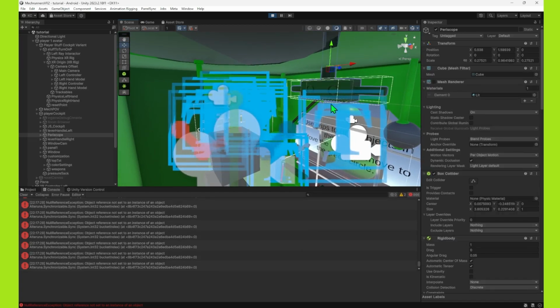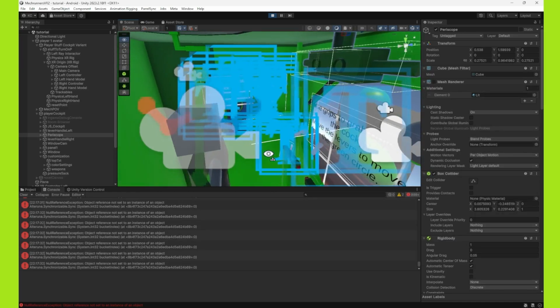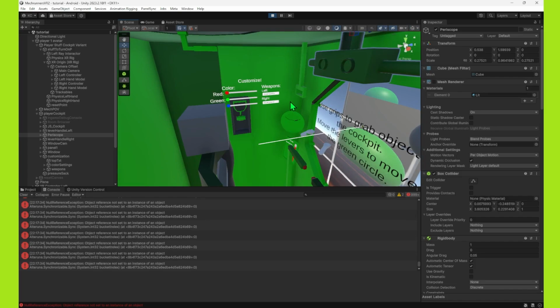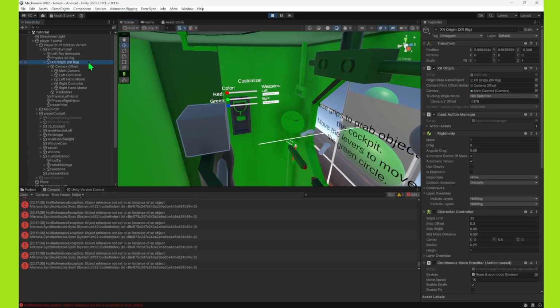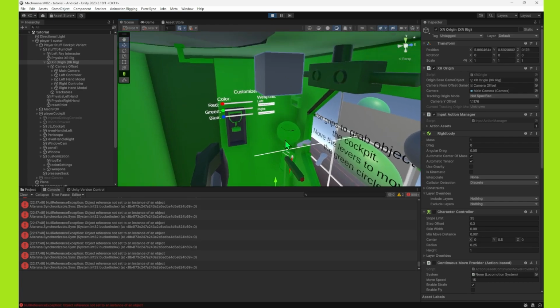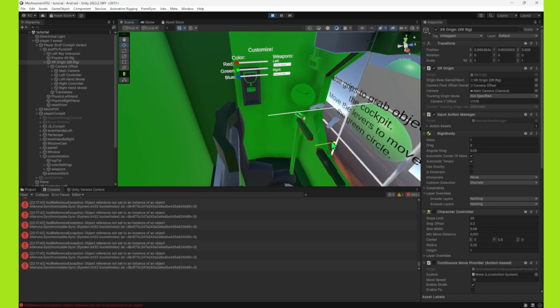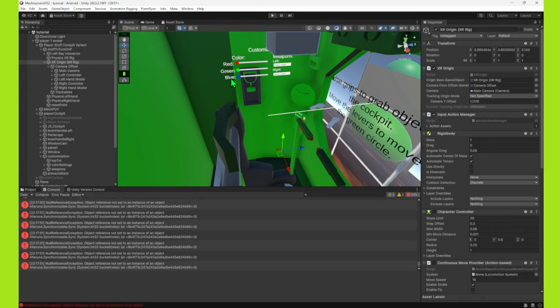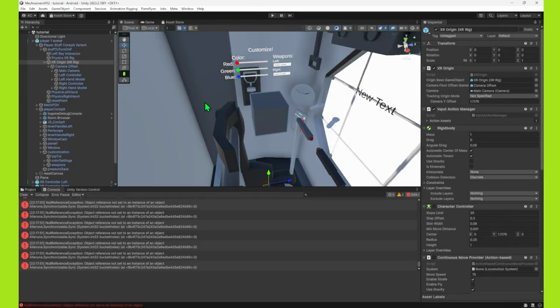Because there's the collision there. Let me turn off all these things. Stuff cockpit variant. It should be changing you to the other one. I might have to check this in the headset because it's being strange. Huh.